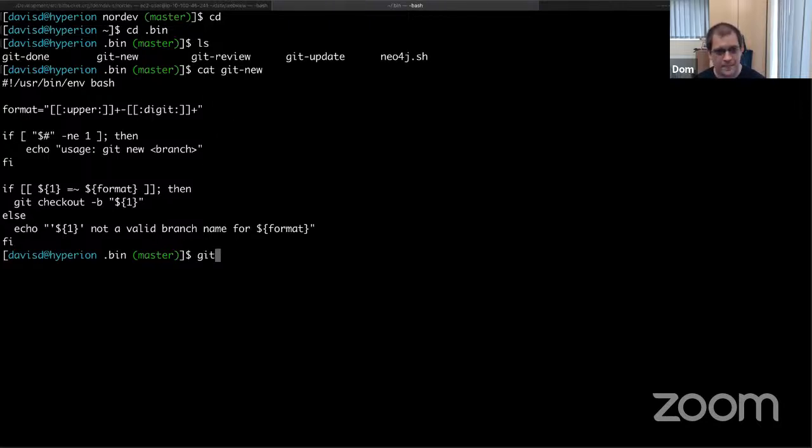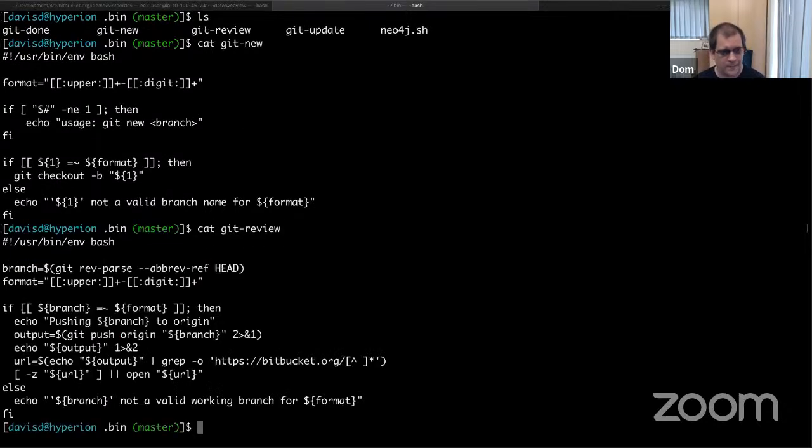This works out what branch we're on, pushes that to the origin, and then, if you remember that URL came out, it grabs that and opens it up in Safari for me, so I can go have a look at my pull request.